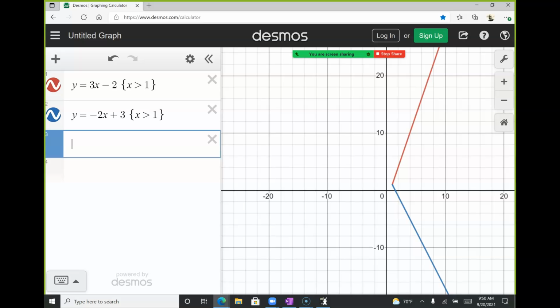I mean, you can do all of this stuff on the TI, but the typing is horrible. But do a quick Google search, graphing piecewise on the TI-83, 84, and you'll find YouTube videos, you'll find just the keystrokes that you should type in. Very simple.